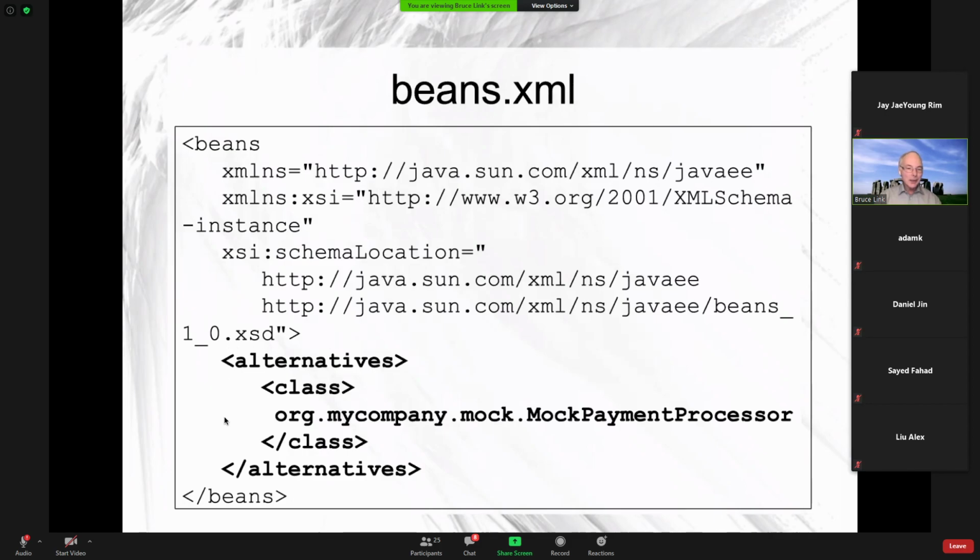And here's how you turn something on. You have a section alternatives. This has been around for a while, so I didn't update this version to the latest one. Doesn't matter. And what class, put down the class, that's it. So I have to do a little bit of work to turn on an alternative. Probably you don't remember it, you'd have to look it up, but there it is.